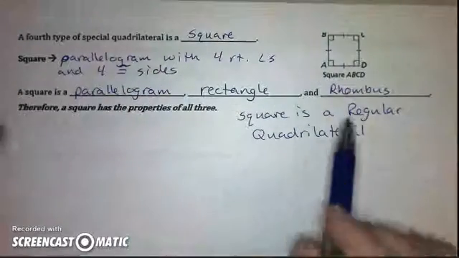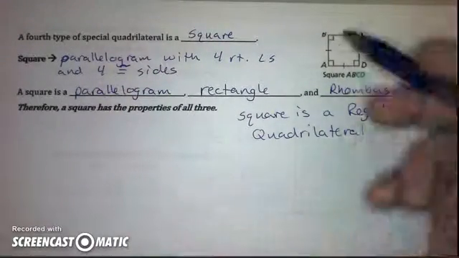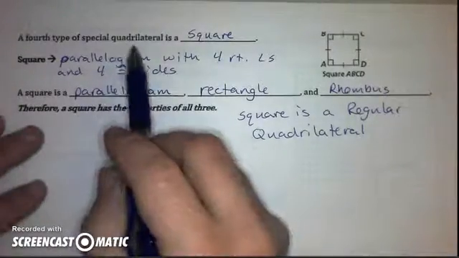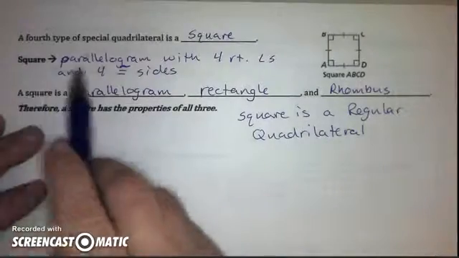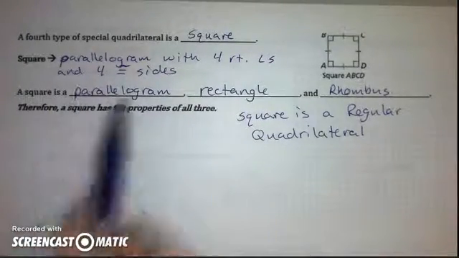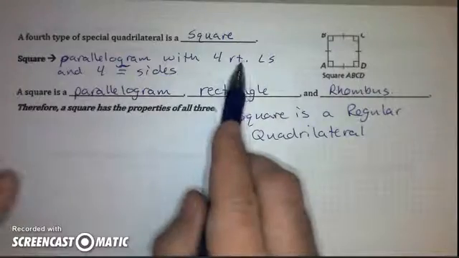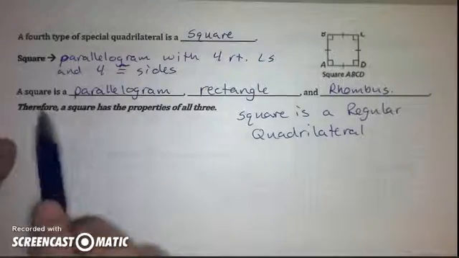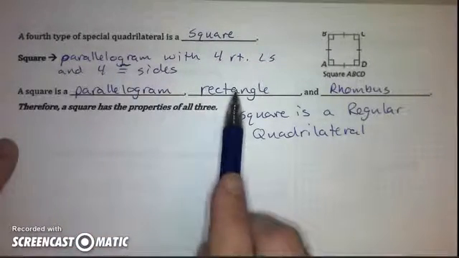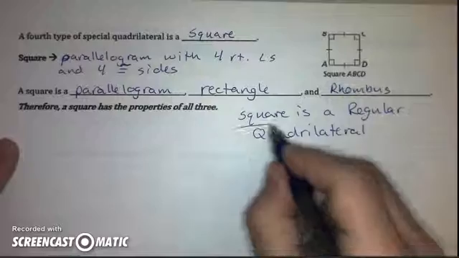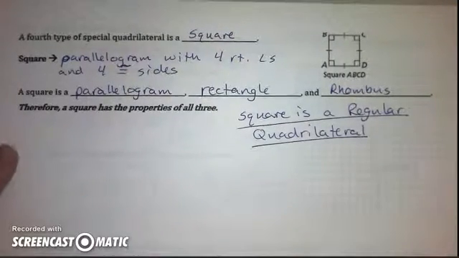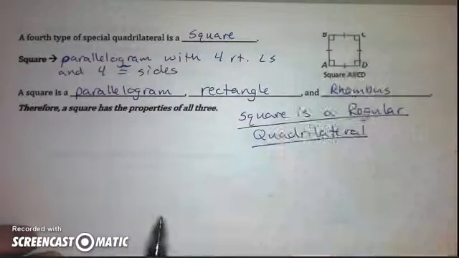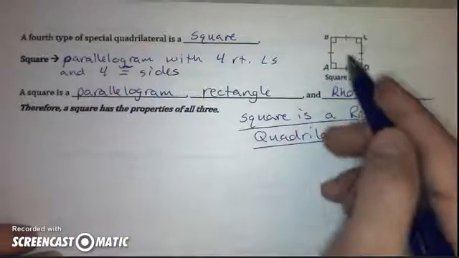Alright, and then we finished up with some more given information from the previous video, so I'm going to review that. We now started talking about what a square is. It's our fourth type of special quadrilateral. A square is a parallelogram with 4 right angles and 4 congruent sides. Since it has 4 right angles, it's a rectangle. Since it has 4 congruent sides, it's a rhombus. That means a square is a parallelogram that is also a rectangle and a rhombus. We also call that a regular quadrilateral. So the square has the properties of all 3 of these. So all the properties we've put together are wrapped up in what a square is.